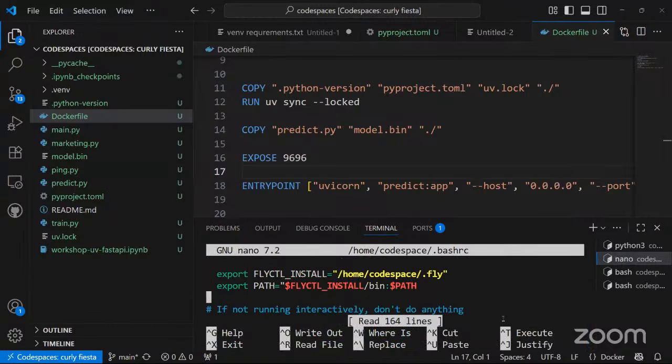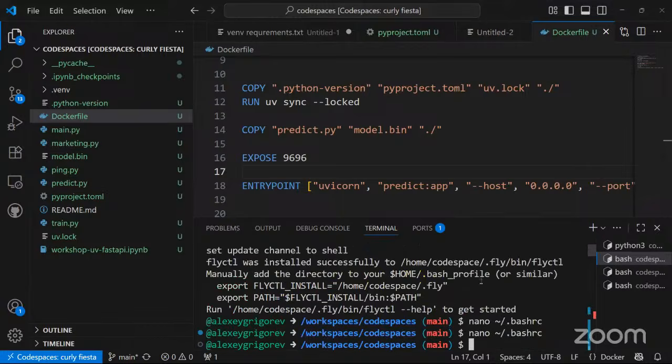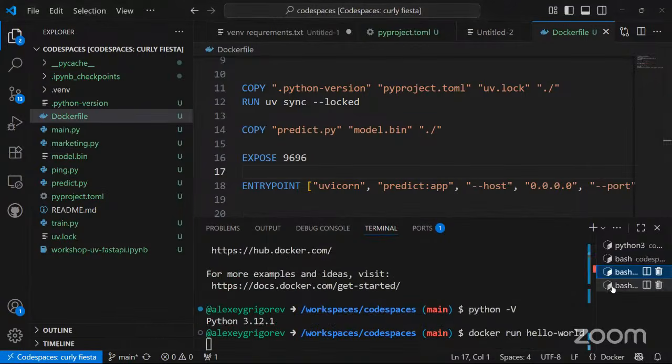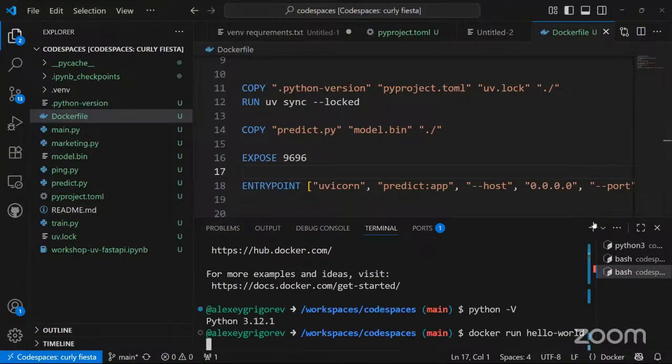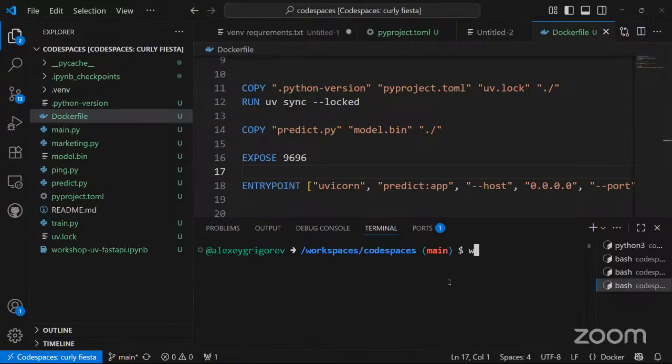Yeah, there is a quote. Okay. I will close it and create a new one. Now, when I do which fly, yeah, it points to the right binary that we just downloaded.